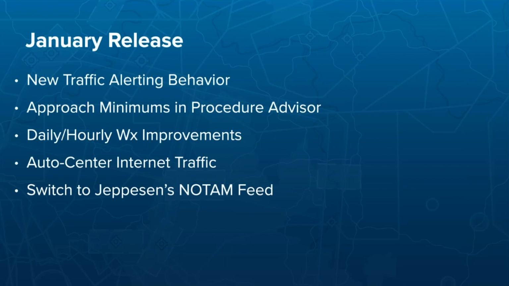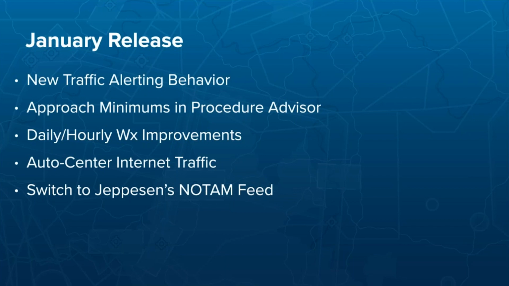All right, so let's get started with the January release. The first thing I'm going to talk about here is the new traffic alerting behavior. If any of you have flown with an ADS-B device like Sentry, you've possibly seen some of ForeFlight's traffic alerts. They're really useful for just making sure you're aware of any potentially hazardous traffic that's coming towards you.